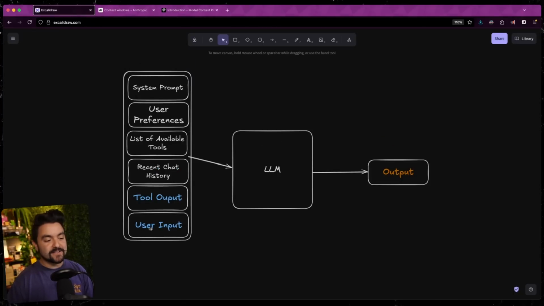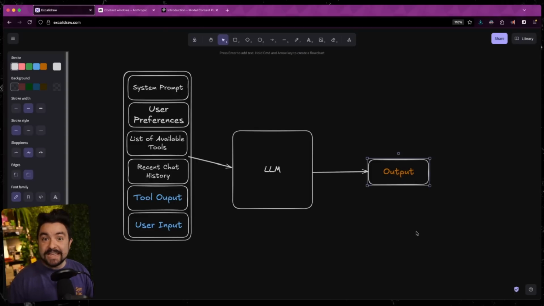And finally, the LLM will see, okay, I have the coordinates, I have the weather forecast in my tool output. And the user just asked, what's the current weather in Denver, Colorado? Okay, I think I can answer that question without calling any other tools. And then it will just answer the user to say what the weather is based on the fact that it just got that weather forecast from that tool.